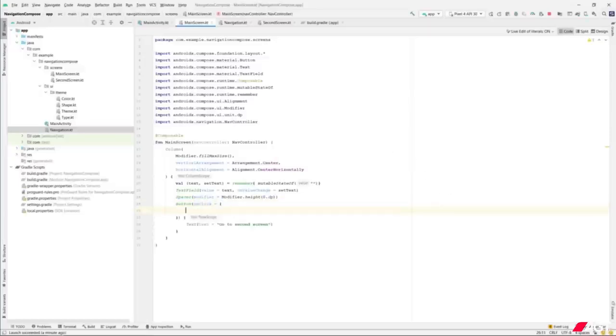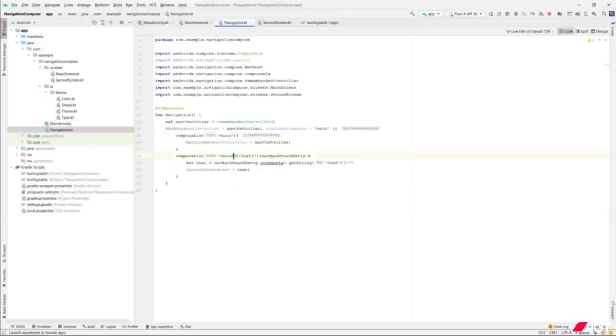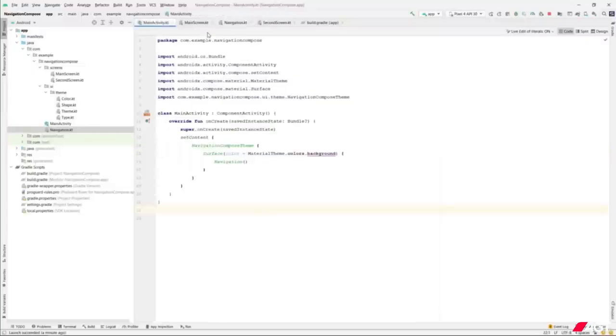So we should use our nav controller that is provided from our navigation function, nav controller dot navigate to the required destination. So as you remember, our destination is called second with a slash, and we need to provide our text argument. And our text argument is this one here. So dollar sign text. Now everything should be set.